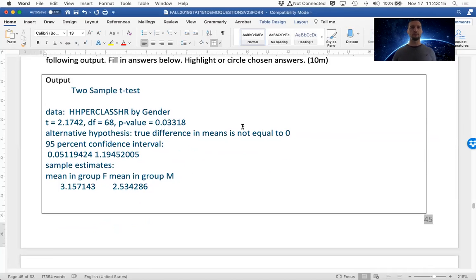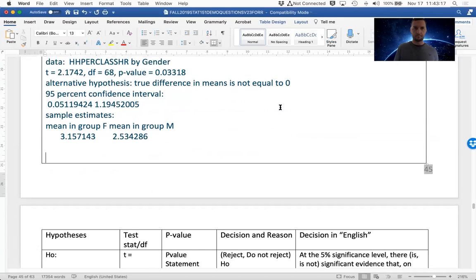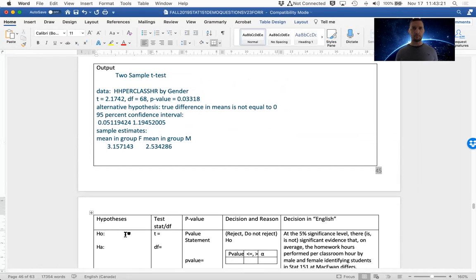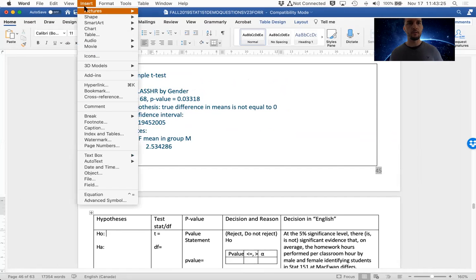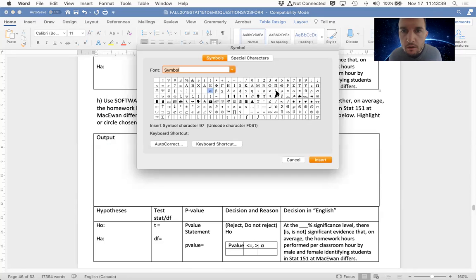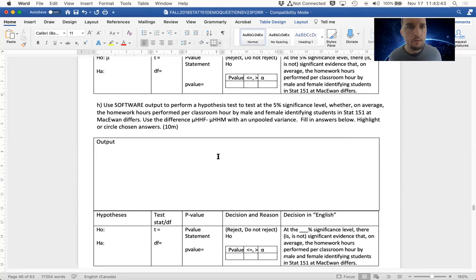Okay. All right. So based off the output, we're then asked to construct our tests. So here we're going to have insert, advanced symbol. We've got to pull all these mu's out now. Okay.